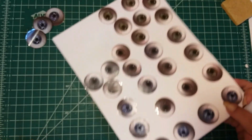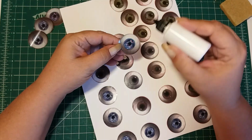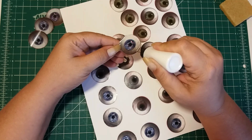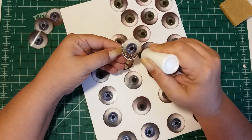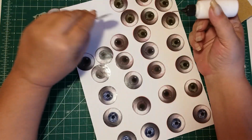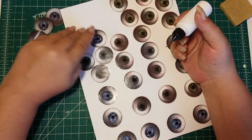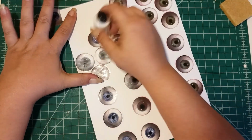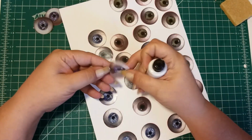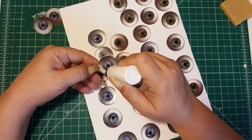But anyway, so basically I just cut these off. And I'm trying to do at least the pairs, so that I can include them in some embellishments for a swap. And no, that's the bad spot, so I don't want to go there. And I'm trying not to get too close. I'll come back in a minute. I'm just going to get that laid down, and I'll come back in a minute and use my bone folder to make sure it's down real good.